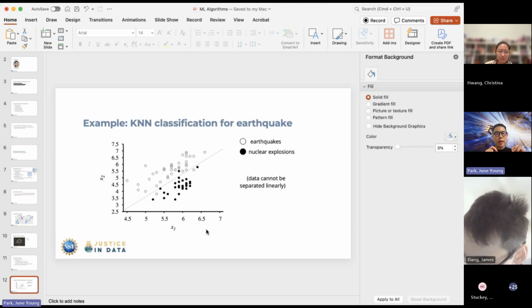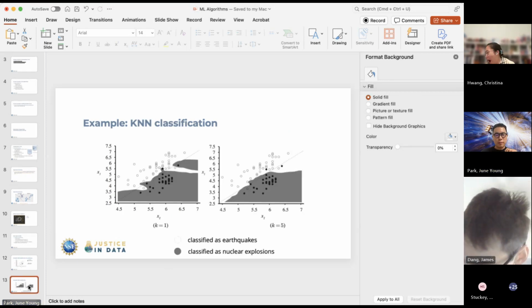All the black labels are shaking caused by nuclear explosions, and the white labels are literally earthquakes. Then you can see some decision boundary between those earthquakes and nuclear explosions.